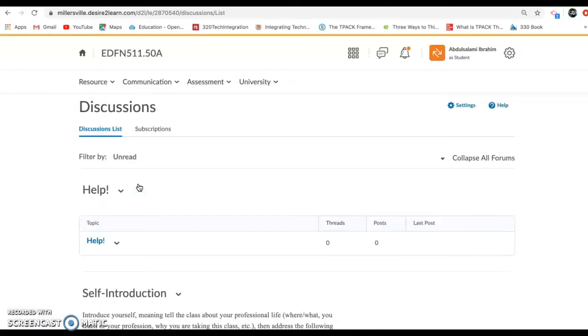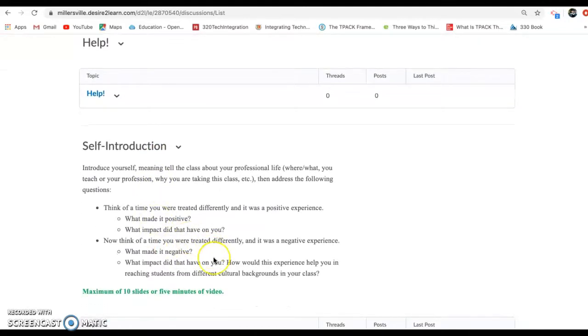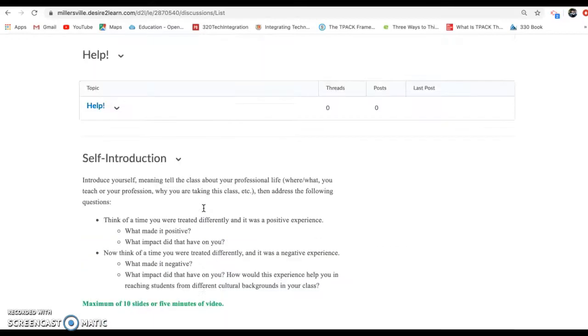Self-introduction also will be available shortly, and just go by this introduction. I already have mine for you to see a sample, and these are the guidelines of what you can do. You can do a video, and also on the syllabus I provide a detailed description of this self-introduction assignment. For some of us, we know each other, and for others we don't. So it's something you will be discussing or chatting about with someone on the discussion board. I want this self-introduction just for us to get to know each other.